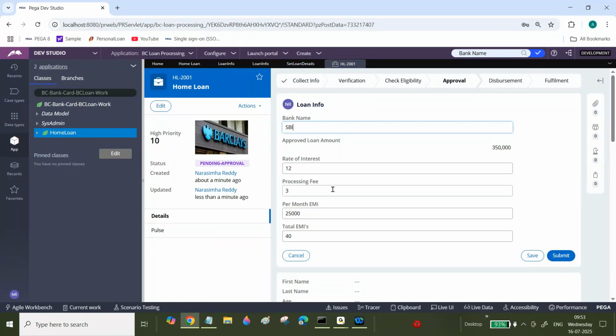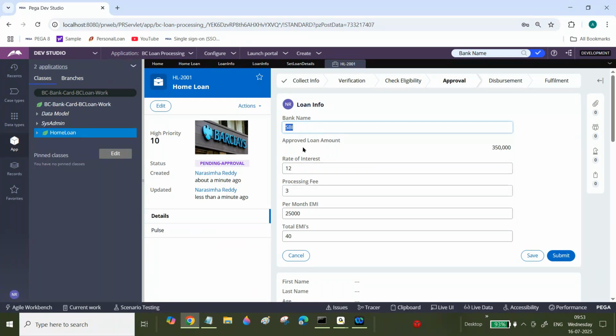How will we use the same data transform? See, first the bank name drop down needs the list of values, while here only one value is set.